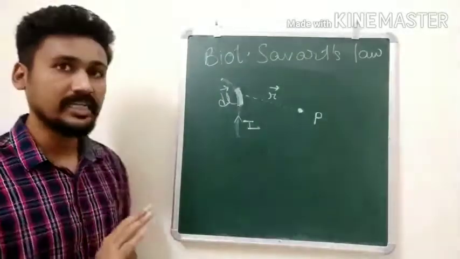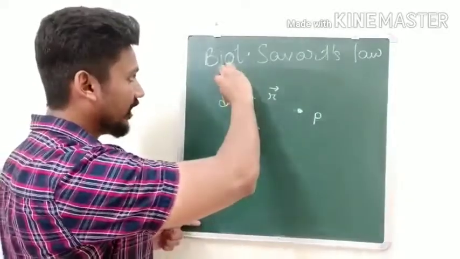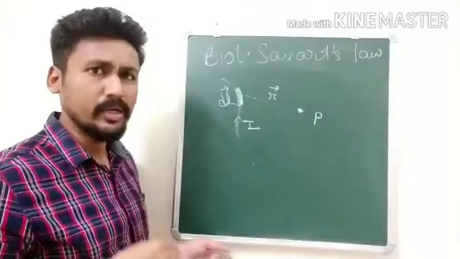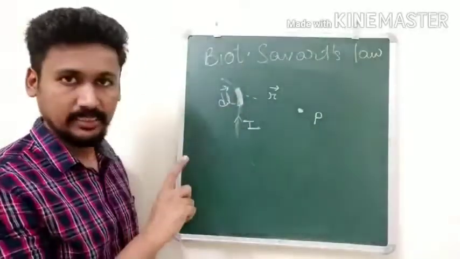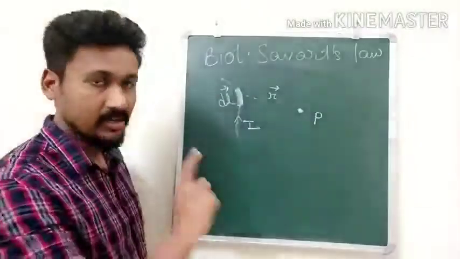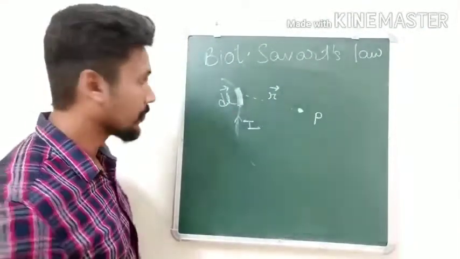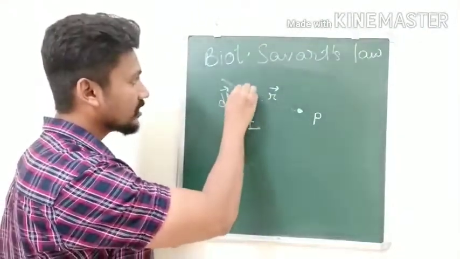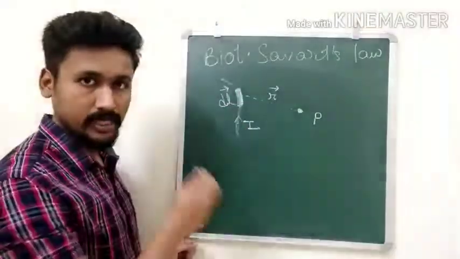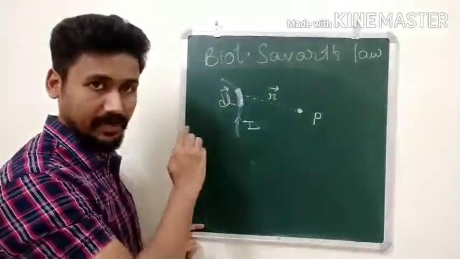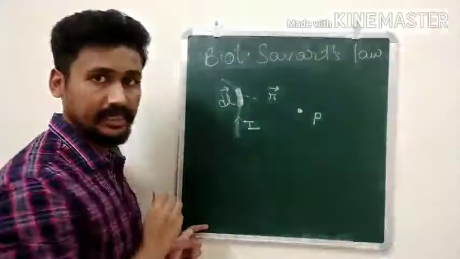Okay, so now let us start with the Biot-Savart's law. To understand Biot-Savart's law, imagine we have a very long conductor like this. Okay, it could be any kind of wire, right? It could be a straight wire, it could be a curved wire like this. So we have a long conductor. From that conductor there is a current I that is flowing through the conductor. Okay, and we are going to imagine a small length element of that conductor. Let us call it as dl. Okay, so dl is a small length element. Then there is a point P which is at a distance r from dl.